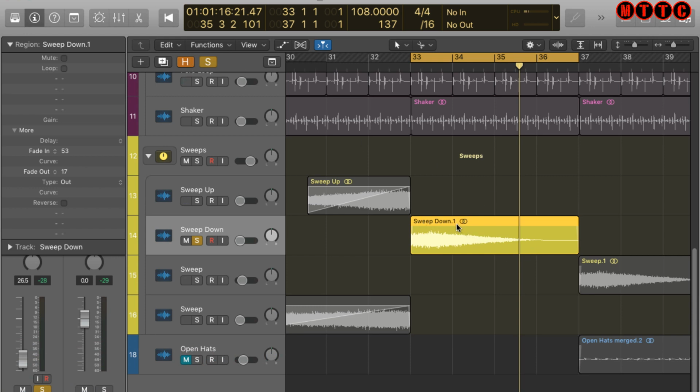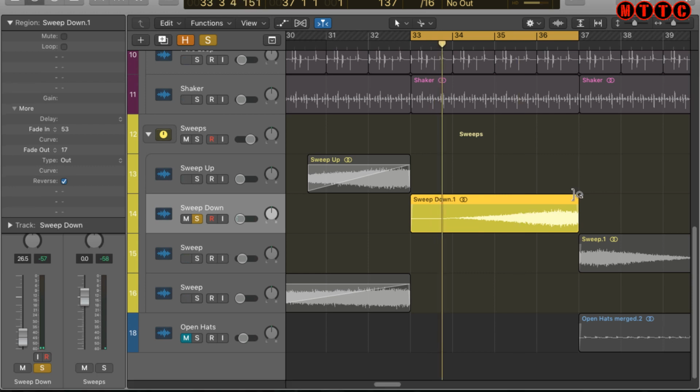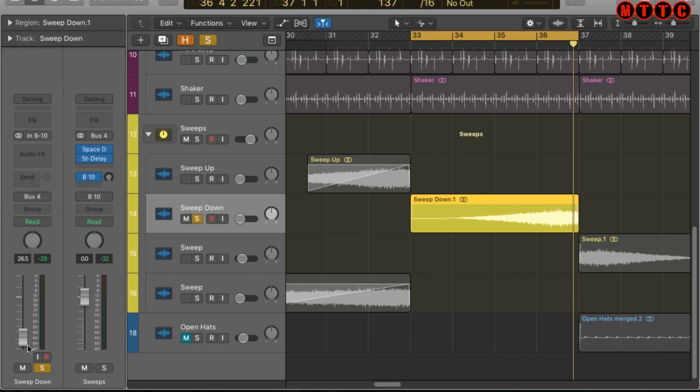But before that, while it's selected, I'm going to hit reverse. Okay. And I'm going to turn it into an uplifter. So have a listen to it on its own. Okay, so instead of it going down, I did a reverse, and I'm going to send it upwards. And now let's convert that into an Apple loop. What I'm going to do, in fact, is adjust the volume, hold down the Option key and click volume fader. And now I'm going to convert.